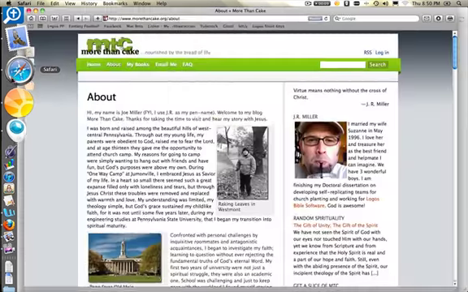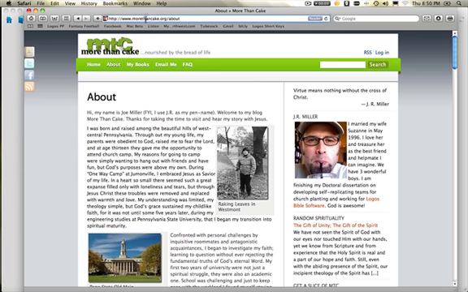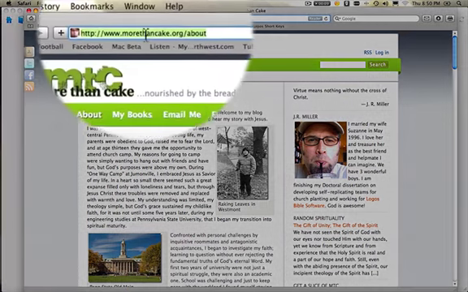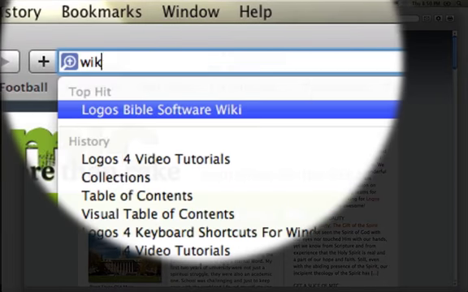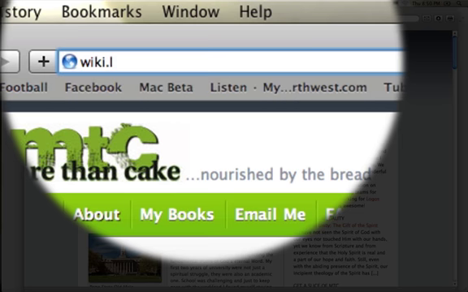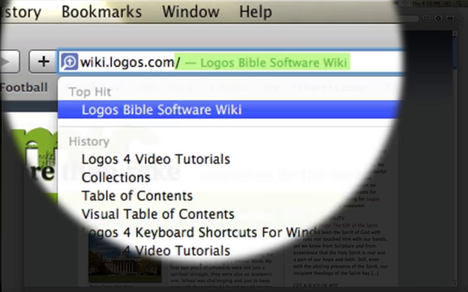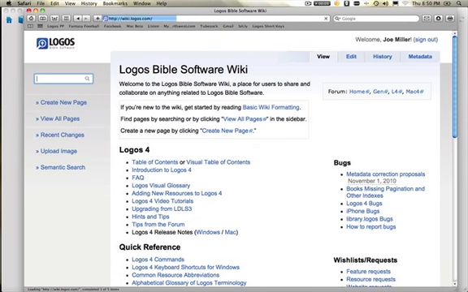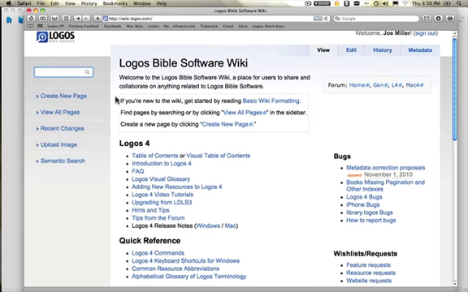So if you open up your web browser and you go to wiki.logos.com, you'll find this really helpful user-created database of information.